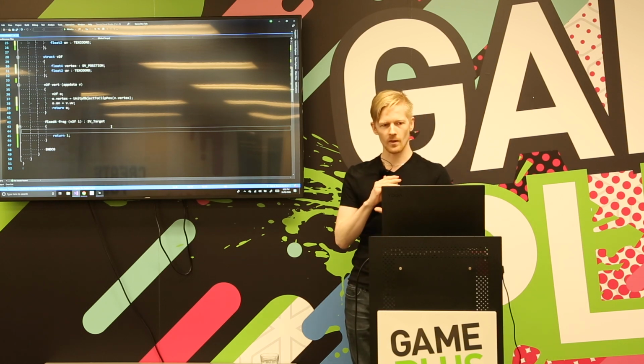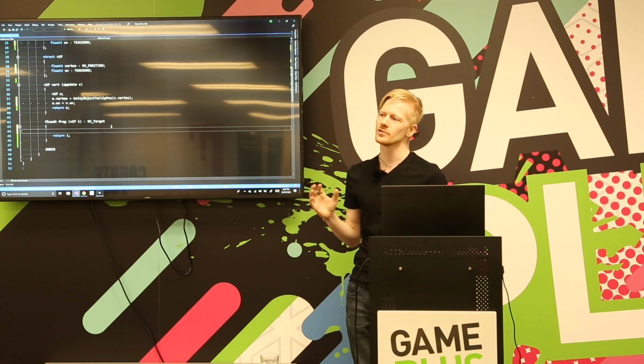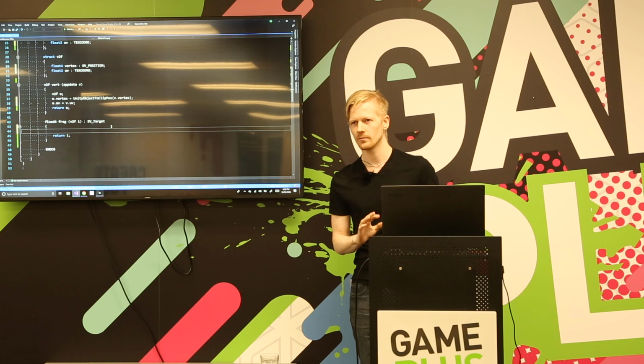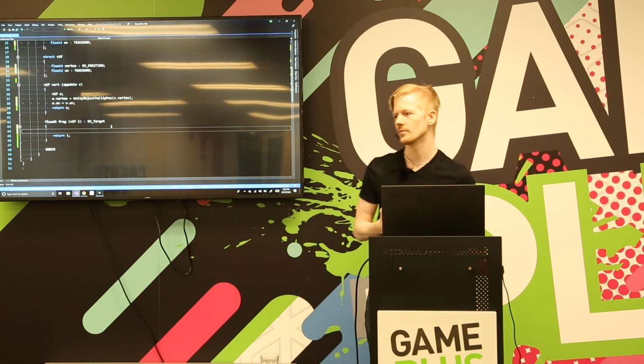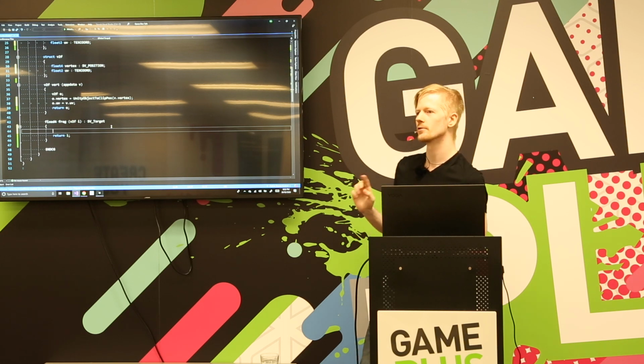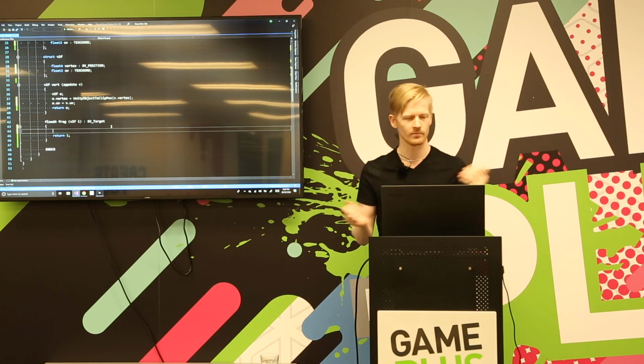So shaders have a bunch of built-in functions that take a lot of hard work out for you. Like there's trigonometry, there's various math functions, a lot of texture-specific things, and it's all available online. If you just look up HLSL documentation, you'll find everything you can use.